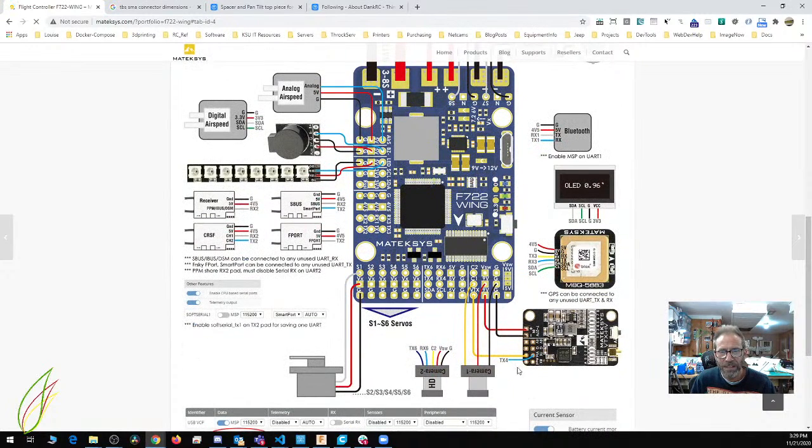So we're looking at the VTX, and what I'm worried about is Smart Audio. So we're not going to use TX4, we're going to use TX6. TX6 will be Smart Audio. TX4 is serial RX, so UART4. And we'll use UART6 for Smart Audio.